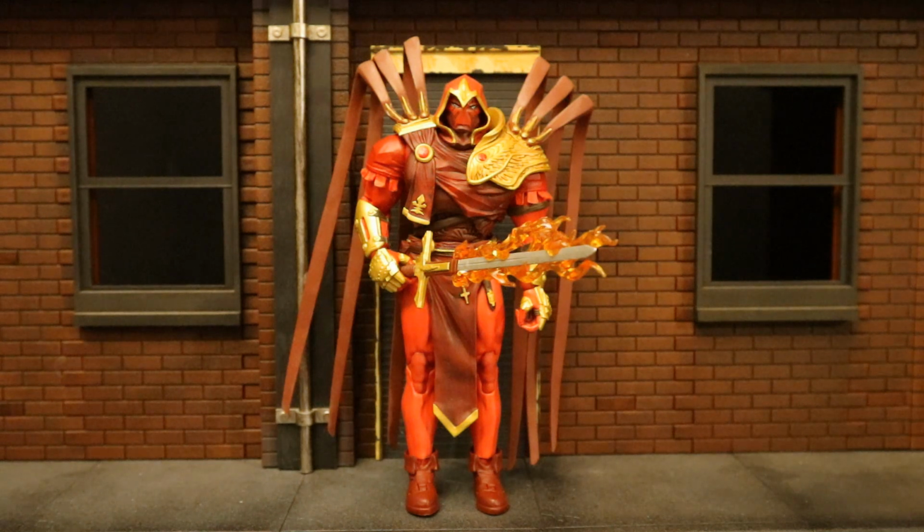He's also in his more or less traditional Saint Dumas outfit, and that's how he looks in the Rebirth comics as a Batman ally. Now, Jean-Paul Valley as Azrael died back before the New 52, and they brought him back pretty much out of nowhere, and I love that. I was always a fan of this character, and I'm happy they brought him back to work for Batman. So this guy here clocks in at number 1 as my favorite McFarlane DC Multiverse figure.